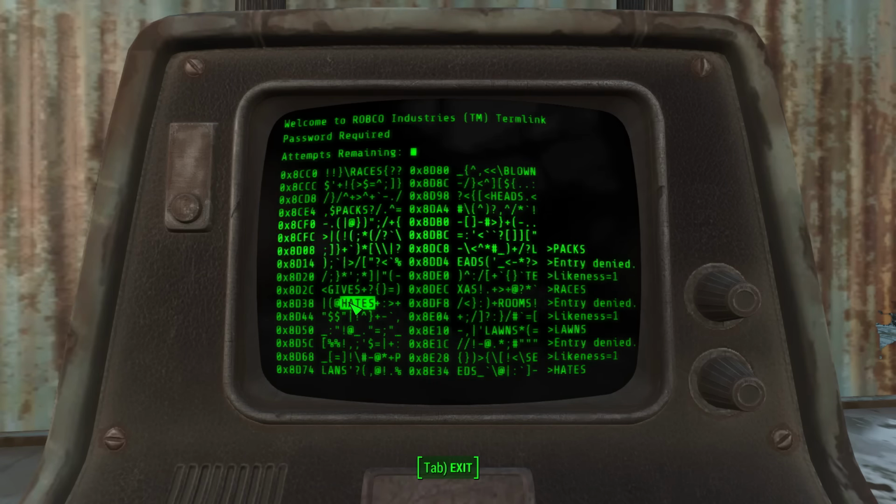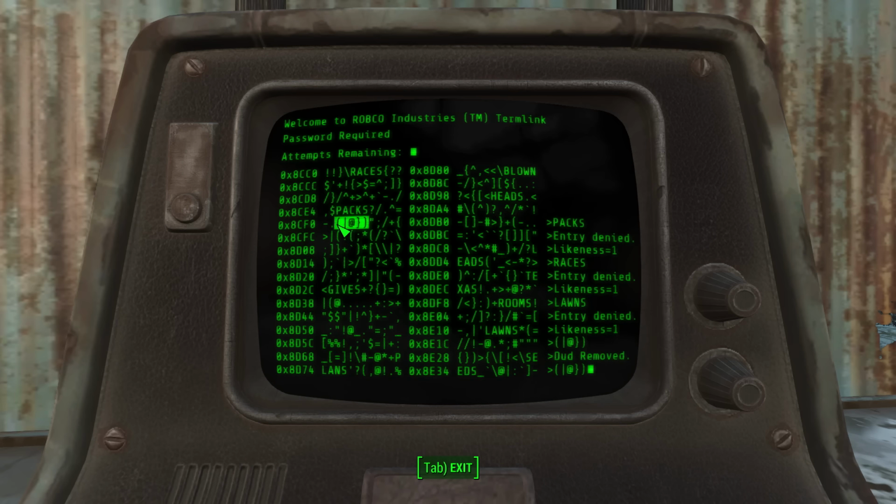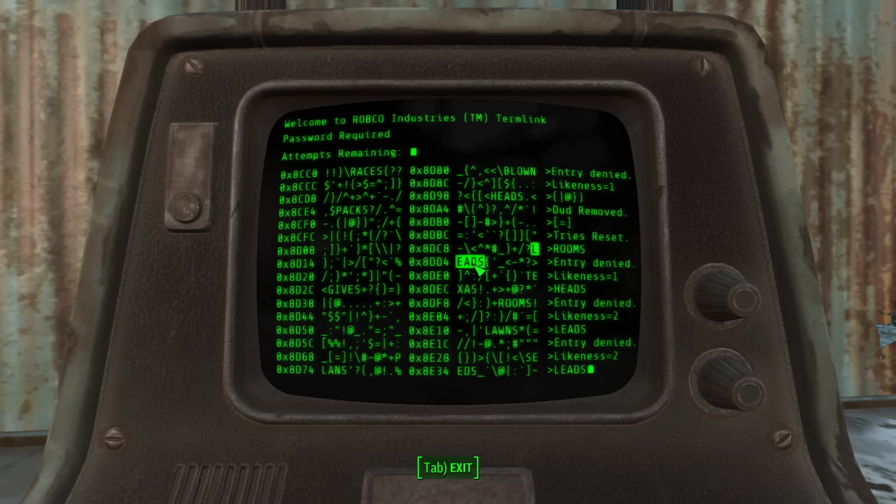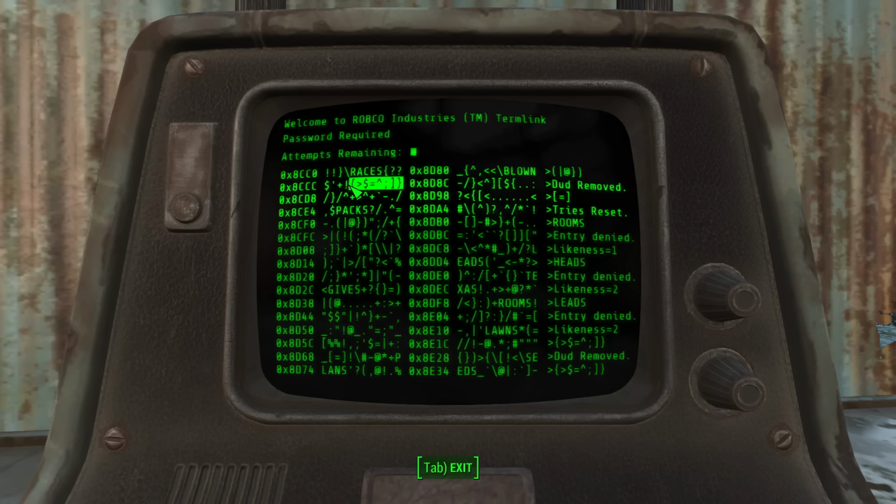Okay, let's just clear some of the options, because we can reset our- oh, it wasn't hate, so I'm glad I didn't click that then. Reset my tries. There we go, I'm pretty sure it's rooms. No. Heads. Leads. I bet it's this one, seeds, but let's get rid of them duds.